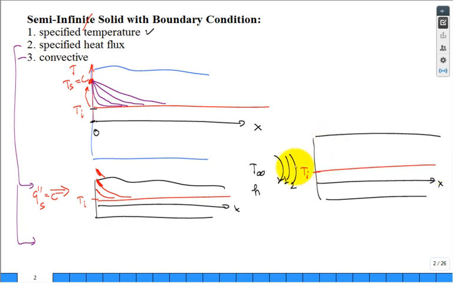And then if you now expose it abruptly to a fluid, what's going to happen is the surface doesn't get all the way to the fluid temperature out here, but the surface temperature may be this value after 1 second or 1 millisecond, maybe this value after a few more seconds, until maybe after a long time, it's very close to the fluid temperature, but maybe it's still propagating into the semi-infinite material. So we'll deal with these two cases later. Let's focus only on the specified surface temperature boundary condition.